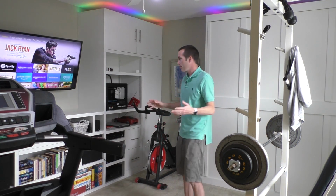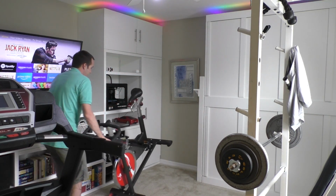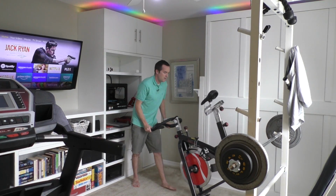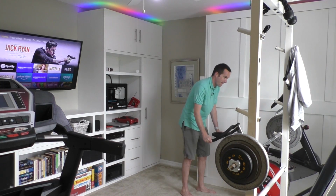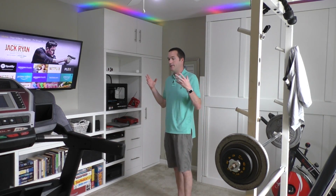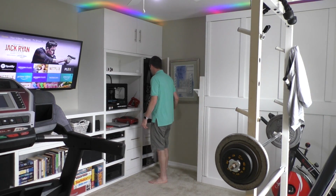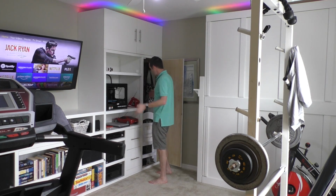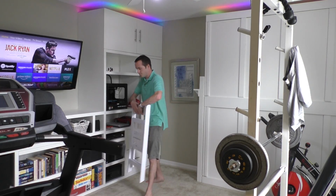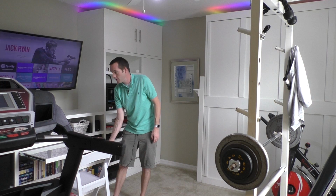All right, so the third thing this room can do, let's move the exercise bike back. The third thing that this room does is it acts as an office. So it's got a desk and a chair. In this cabinet here, this is a giant cabinet that keeps all kinds of stuff in, and we've got a folding chair here, and this folding chair sits here, and we can pull out this desk.